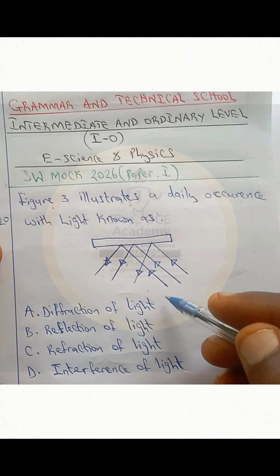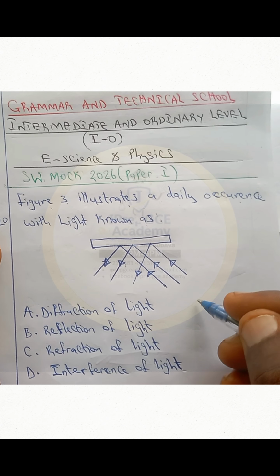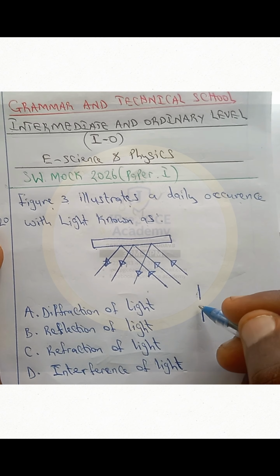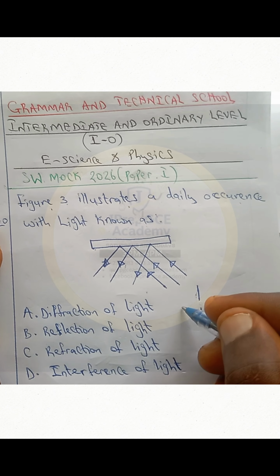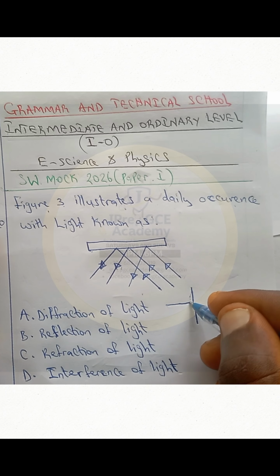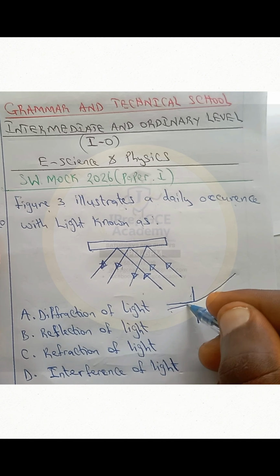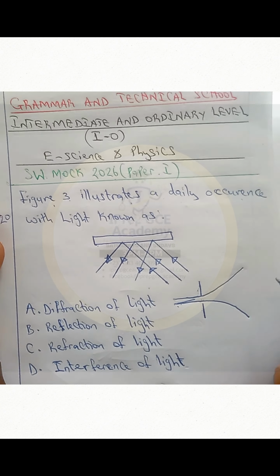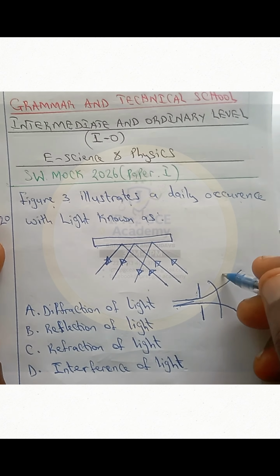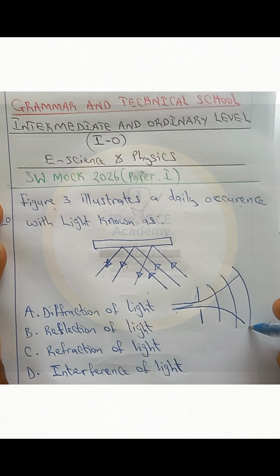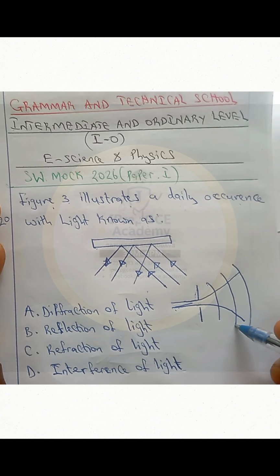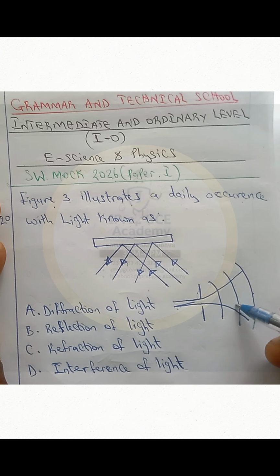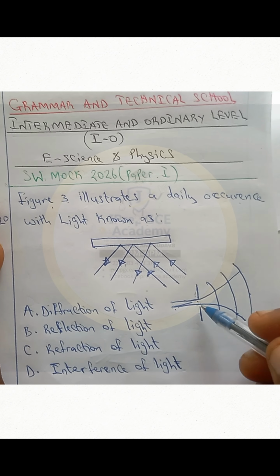What is diffraction? Diffraction occurs when light waves bend around the corners of an obstacle. If light was to pass through this tiny aperture or this small hole here, as the light rays come and go through the small hole, they will bend this way, and as the light ray comes, it will bend this way. So you can see that if I was to draw this to show the wavefronts or the wave profile as the wave is moving, you can see that this wave is more spread out than this one, and this one is more spread out than these two. So the light is spreading out or bending as it goes through a small gap.